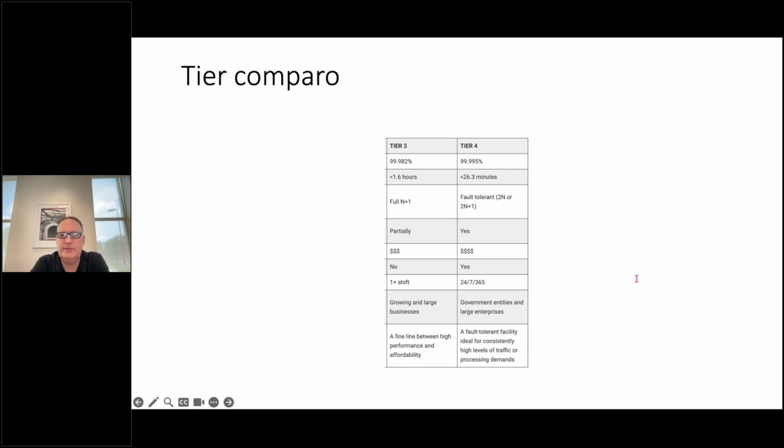Cost difference between data center tiers. Tier 1 is completely DIY and may not involve a recurring cost except for cooling and power, which can be substantial. It depends very much on the geography. For tier 2 and tier 3, usually there's not a ton of difference in cost to the end user, at least that's what I'm seeing. Tier 2s sometimes can be a little mom and pop, for lack of a better term, where tier 3s are a little more professional and have economies of scale. So I don't see a big difference in cost between tier 2 and tier 3. Tier 4 is a whole other story. Usually people are building those.